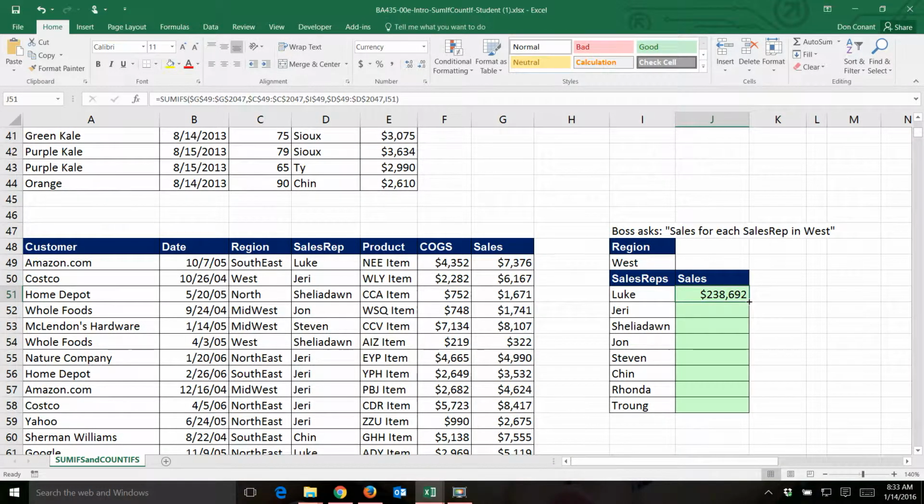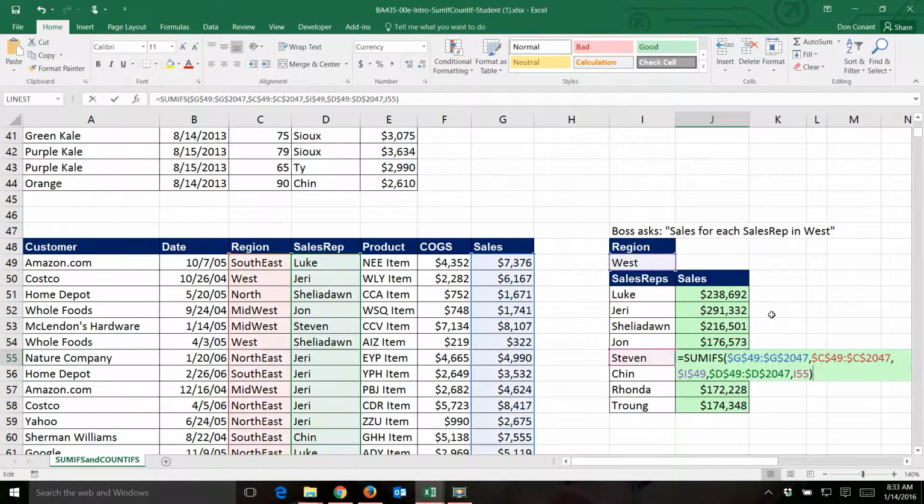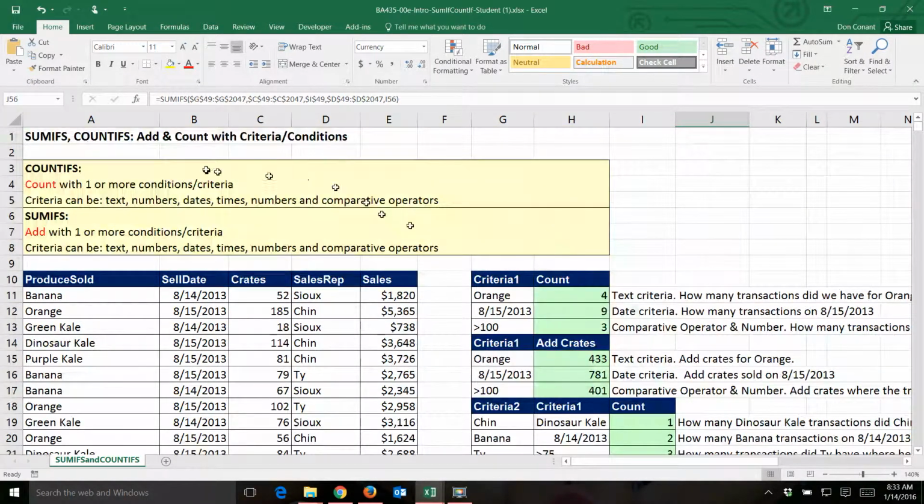Then I'll just go up and double click my autofill node, go down a few, go down to Stevens here, press F2 to see if things are working. And sure enough, I'm looking up here at West. I'm looking at my regions. I'm looking at my sales rep. I'm looking at the correct sales rep. I'm looking at sales. So my values are entered correctly. And that concludes the SUMIF, SUMIFS, COUNTIF, COUNTIFS exercise.